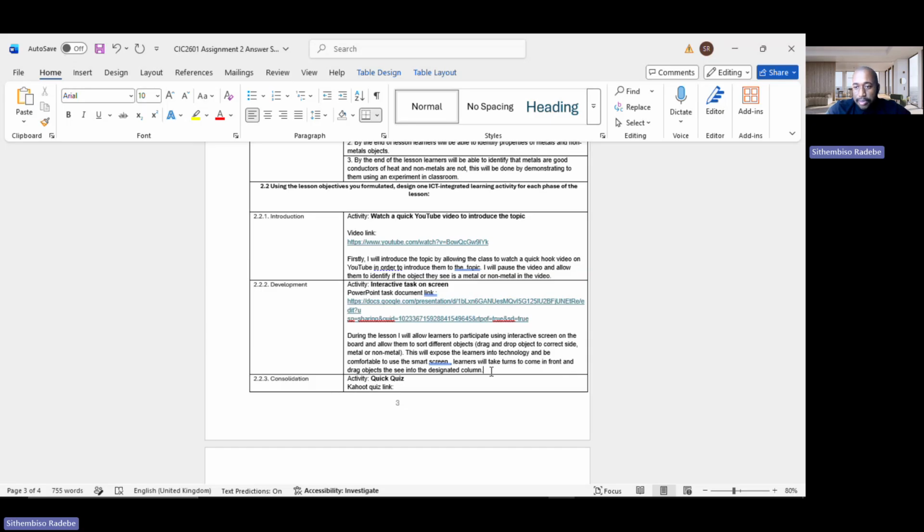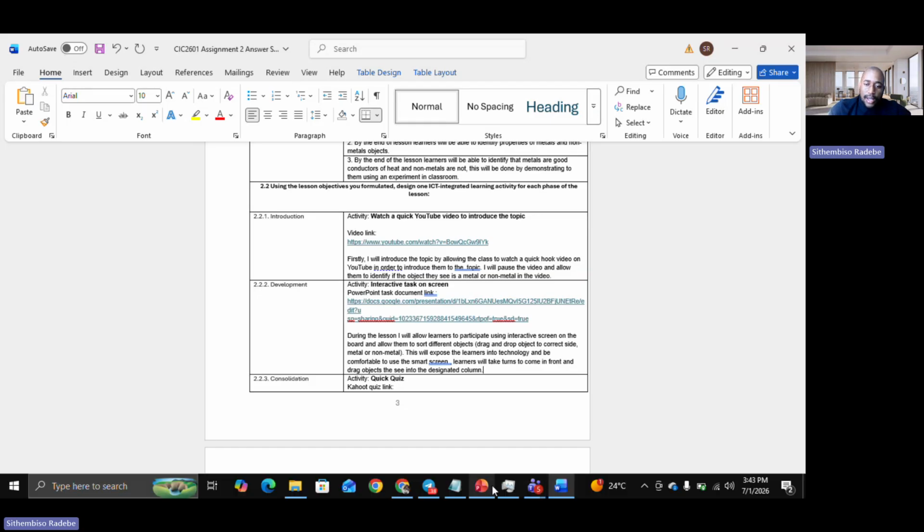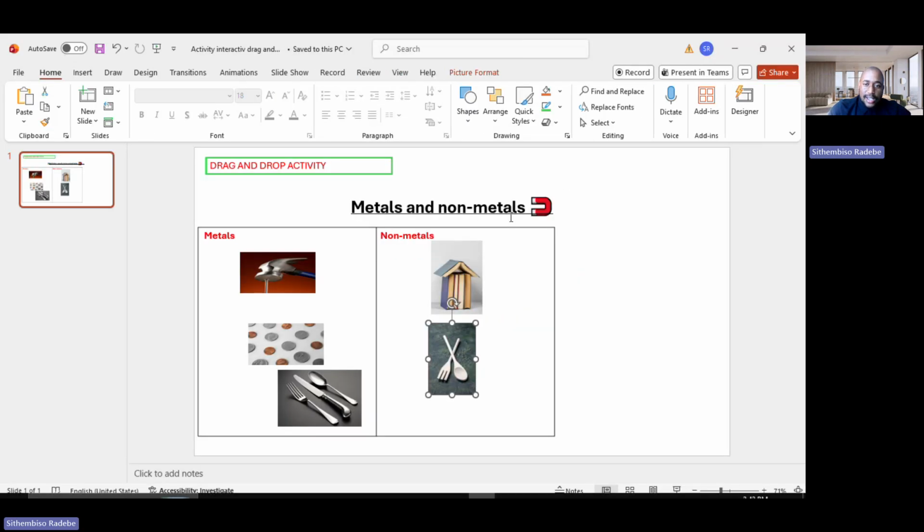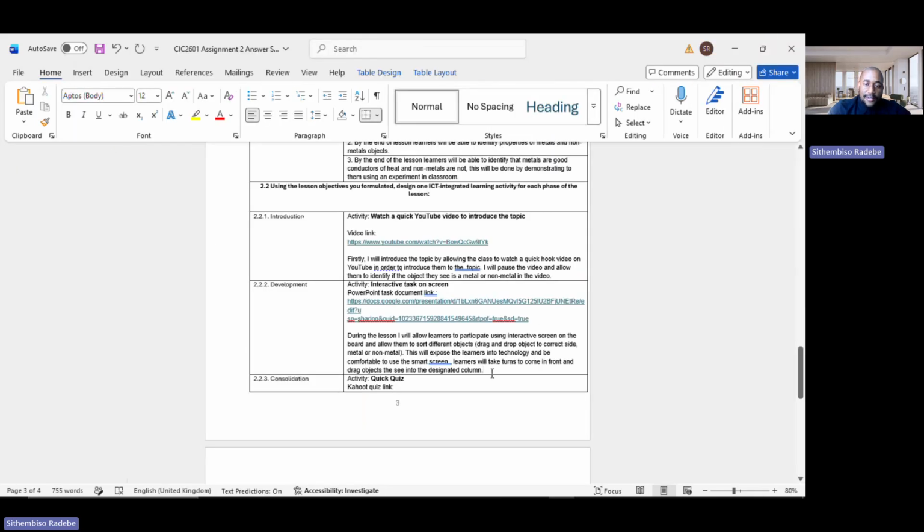They're going to come to the board and just do the drag and drop, and this exposes them to the technology that is in the school. The technology I've used here is obviously the YouTube video, number two is the interactive screen, which is present at the school, and the last one is the quiz.